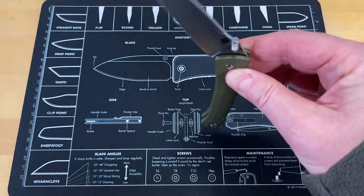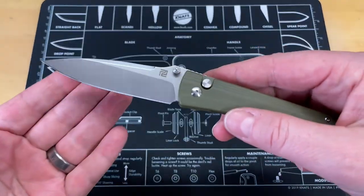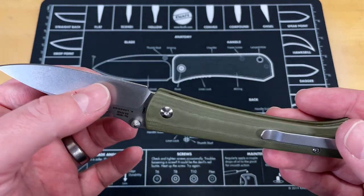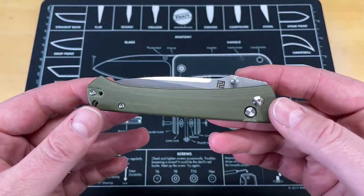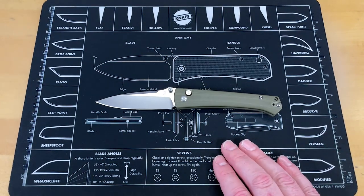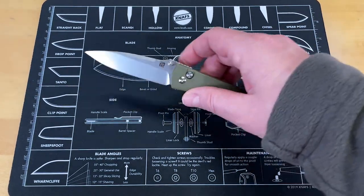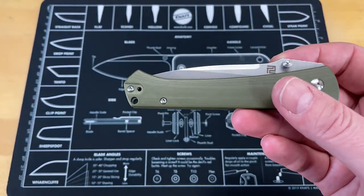I'm really surprised I have not seen more buzz about this knife on the market. I do have to say, as much as I love Artisan Cutlery — they did a really good job with my sea snake — I feel as though they lack in the publicity department. They don't publicize much of their stuff. They have a loyal following, but they don't do a lot to step outside of that and get themselves a little bit more recognition. Some of the designs they have out there are really good knives that just get overlooked because they don't have the marketing. That would be my biggest critique about Artisan and CJRB, their sister company — Artisan is an American company, CJRB is a Chinese company. They share the same production line, but they don't do much in the way of publicity.